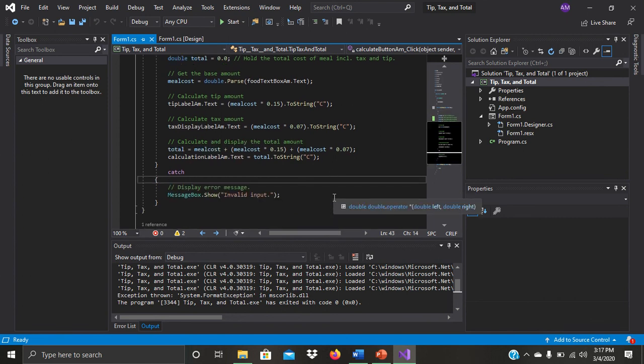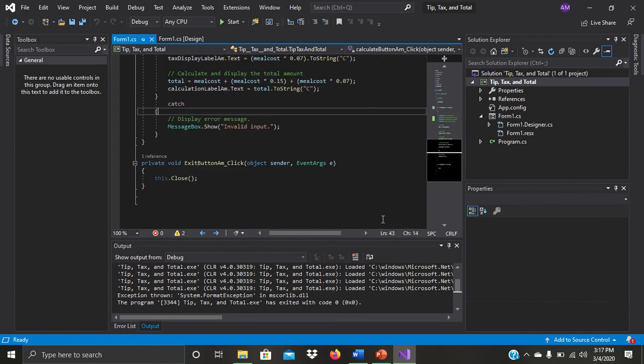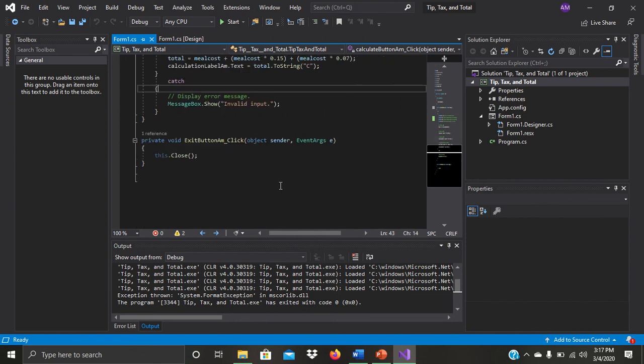We pretty much already went over what the purpose of a catch is in a try-catch statement. The MessageBox.Show method was chosen, along with the message of invalid input, as the exception to the try statement in the click event handler. Instead of putting a clear button like I did in the application of my last video, I decided to do an exit button and leave it at that.